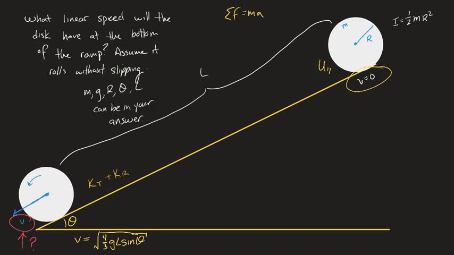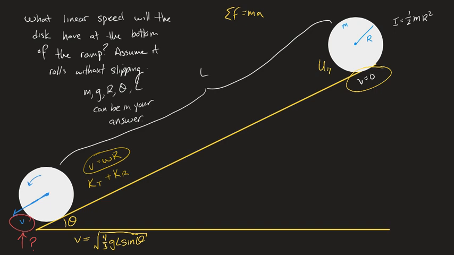Something we talked about in class, that if it's rolling, then the energy will get divided up into both. It's rotating, and its center of mass is moving. But rolling also means that there is a direct relationship between its rotational rate and its linear rate. That's what the word rolling means. Specifically, it means this is true.